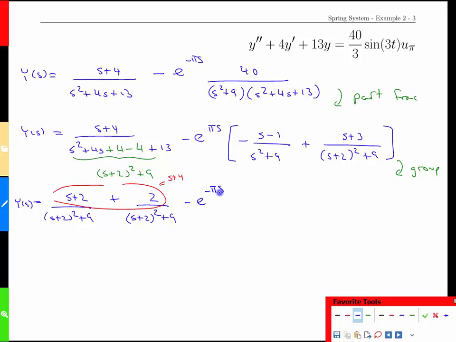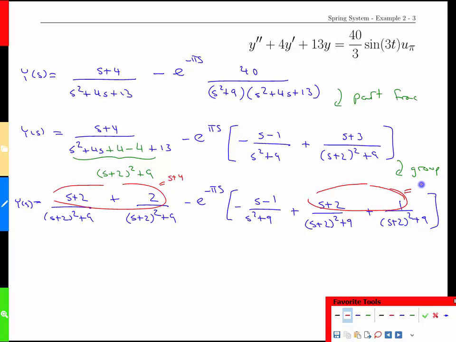We're then going to do the same thing for these terms. The first one's fine. The second term, however, needs the same kind of cajoling. We have an s plus 2 here and we have an s plus 3. So we're going to group it as s plus 2 first. And that'll leave us with one more. So we'll have s plus 2 all over 9, so that these two terms add up to s plus 3. Again, what we're looking for is that matched set of s plus 2 and s plus 2 in both the numerator and denominator. Fantastic. Now we're ready for the inverse transform.